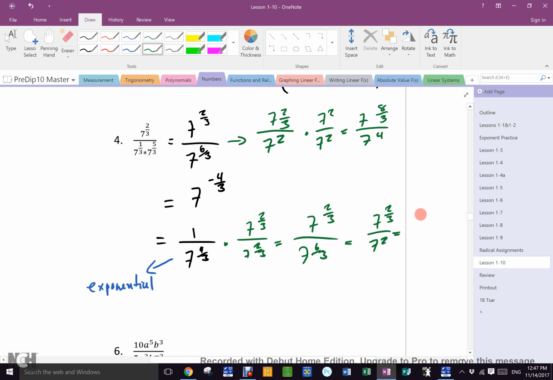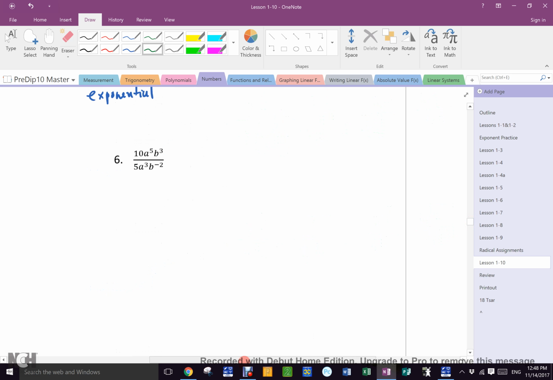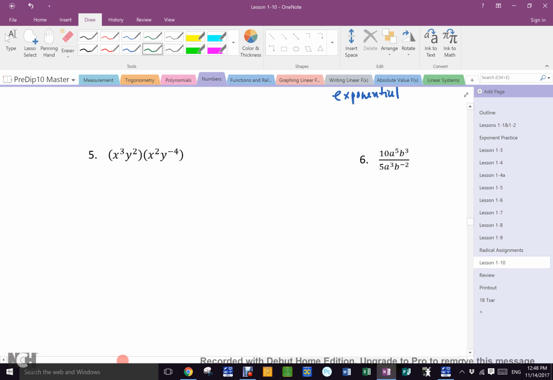So what would it look like in radical form? 3 root 7 squared over 49. But that's what we had right there, because right there is rational. Everybody good? But remember, I don't care about all that, not at your level. And since I will not be teaching you past this level, will I ever care about it? No.